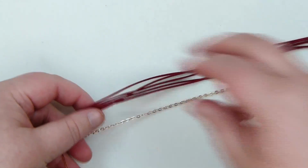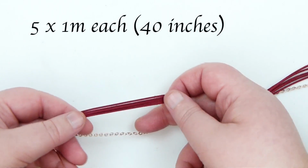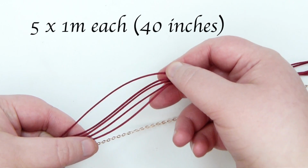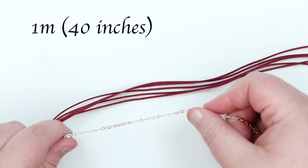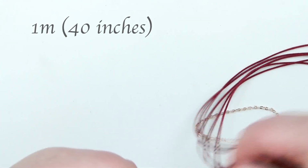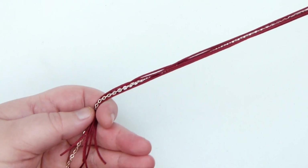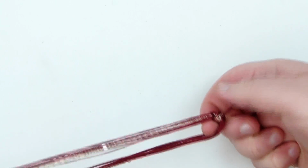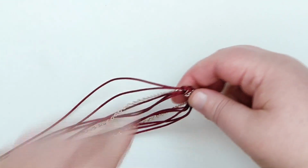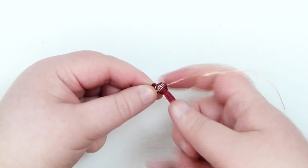So then we need to get both the cord and the chain ready to work with. And what I have here is 5 lengths of my satin cord of about 1 meter each. And then I also have a length of my chain here, also 1 meter. Then what I've done is put all your cord and your chain together at the ends there. Then we need to fold them over in half, so put all the ends together again. And then we find roughly where the middle is here. And I've just tied a regular overhand knot to keep them all together.